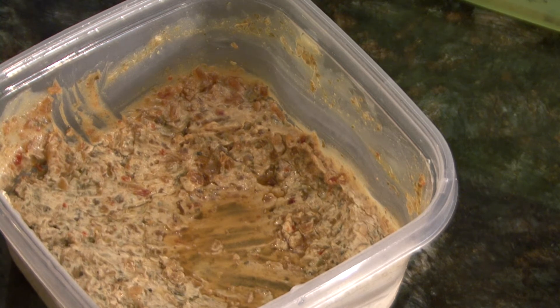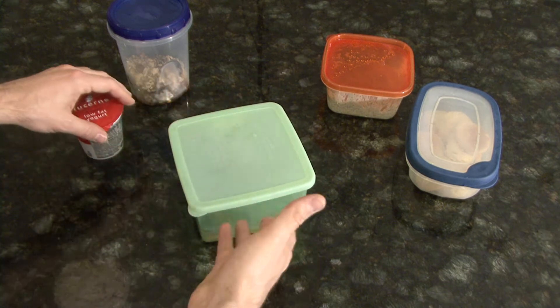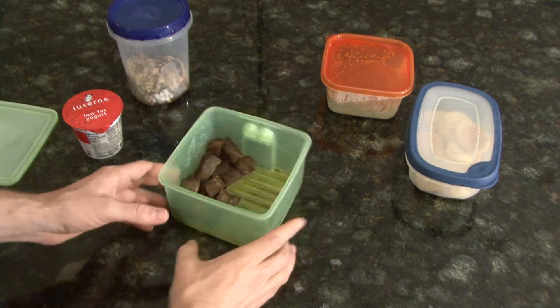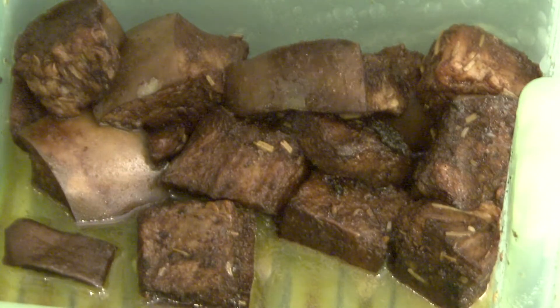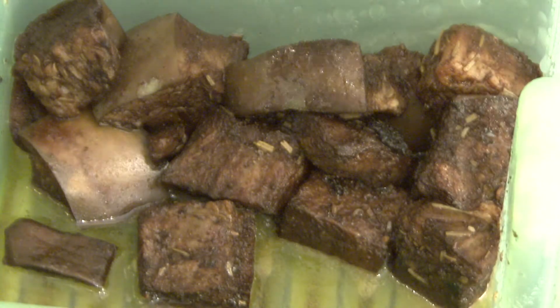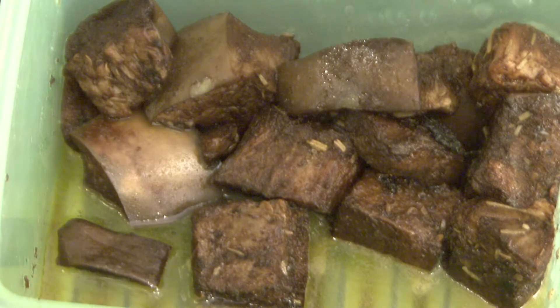We've got five items to look at this time. Let's just arbitrarily start with this one here. This was a chip dip that was kind of an experimental thing. The dark brown areas in there are kind of sketchy, but other than that it doesn't look too different from when I made it. I have to say it smells a lot, but it doesn't smell really nasty — it still kind of smells like chip dip, just really strong chip dip. I don't want to eat it. Alright, so no more chip dip.